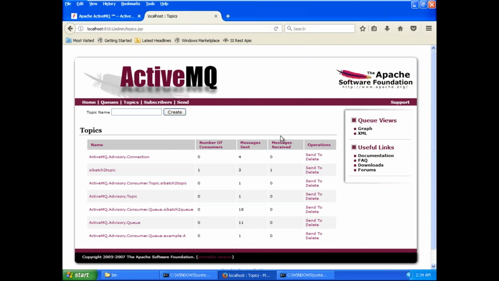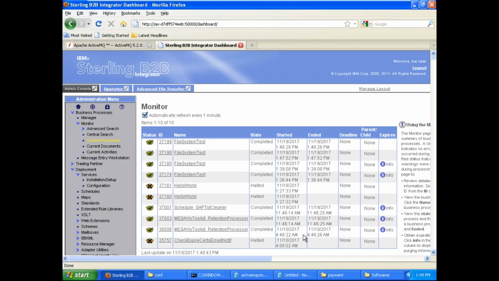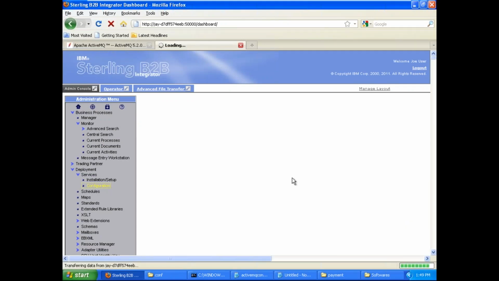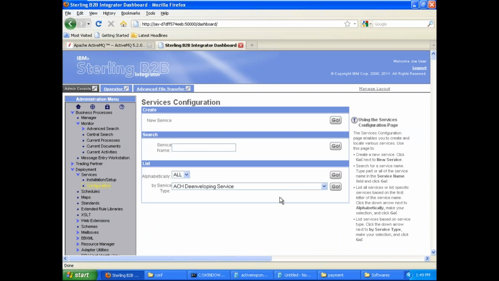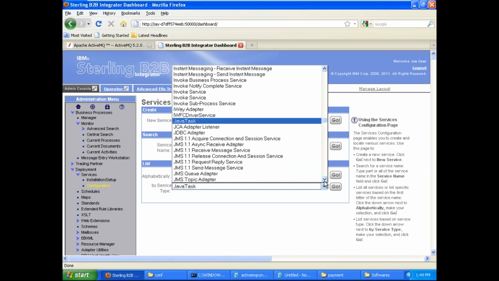Now I will show you the concept of durability. I'll go here and I will turn off my SI. Suppose your network is down. Your SI is down, right? If your SI is down, no one is connected to your topic.